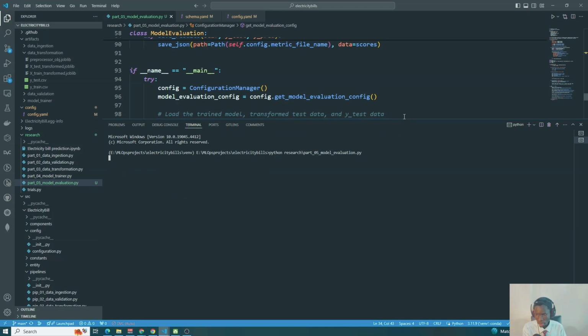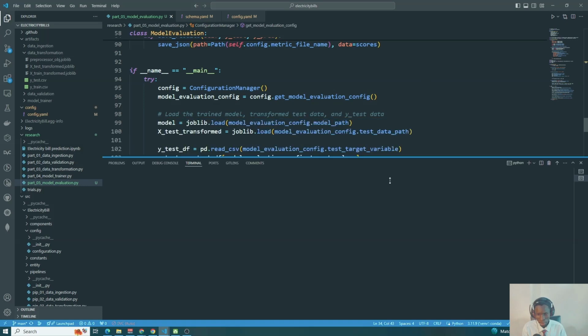So when we execute this after correcting that error, we need to get, under the artifacts folder, a new folder, and that folder will be model evaluation, and that model evaluation file will contain the metrics as well as their respective values. So from there we are going to see if our model is making correct predictions.